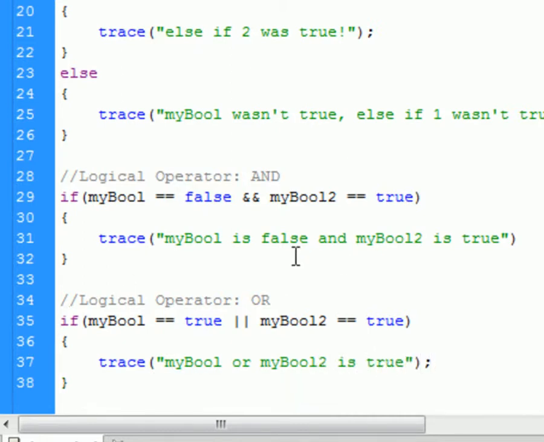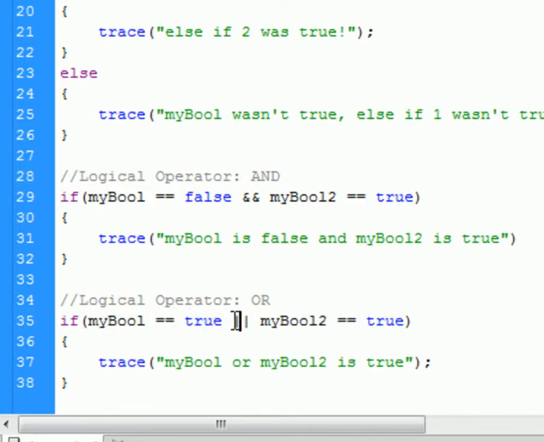The symbol for this is just two lines. You hold shift and then the backslash, right above your enter key. I believe that's a backslash. Yeah, that's a backslash. So shift and backslash to get these two characters.